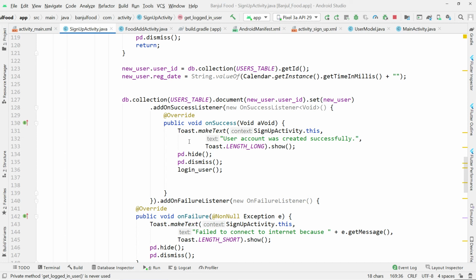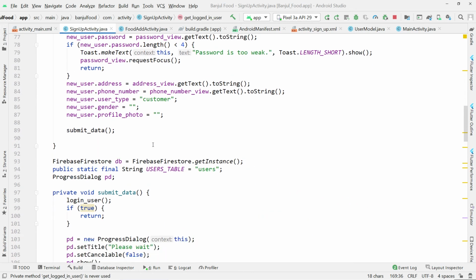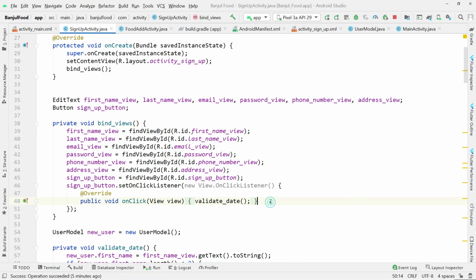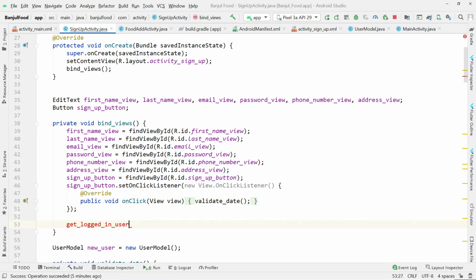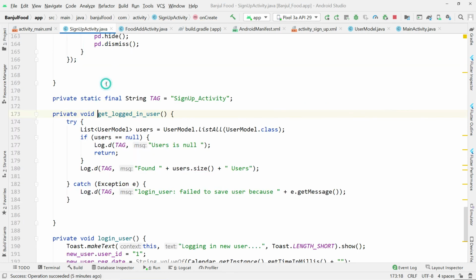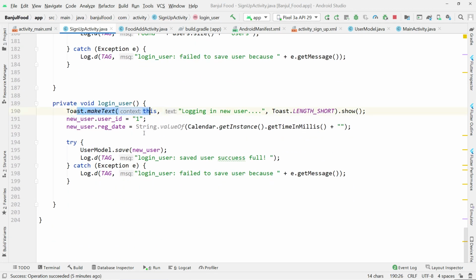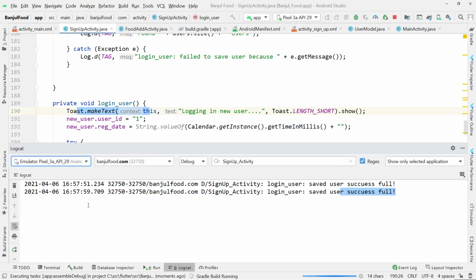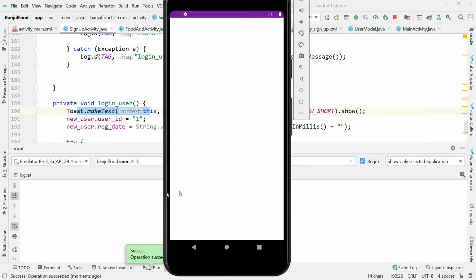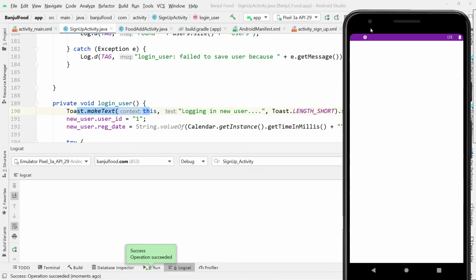So from the next class we'll start from there, where we'll work on the logic of finishing logging in the user, creating the user account and logging in the user and clear this mess, and then we go to the next thing of presenting the products and submitting the order if the time allows. That we'll do in the next class. But for today's class, make sure that you can register the user and you can at least log in the user up to this point to see that there's a user that has been logged in the system. You see, it updated the user. It did not create two because they have the same ID. So it had to update it in case it's already existing.